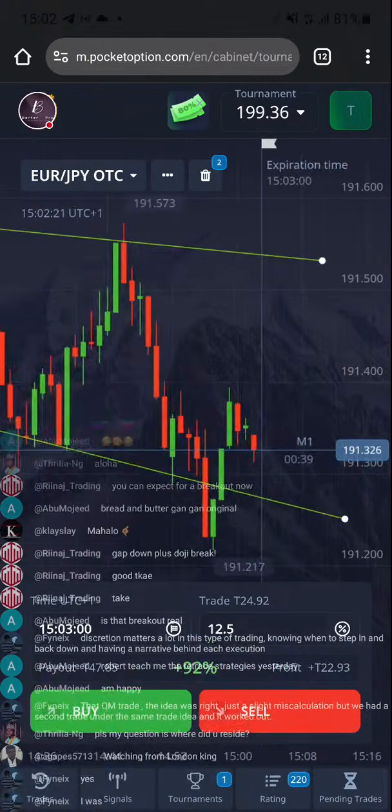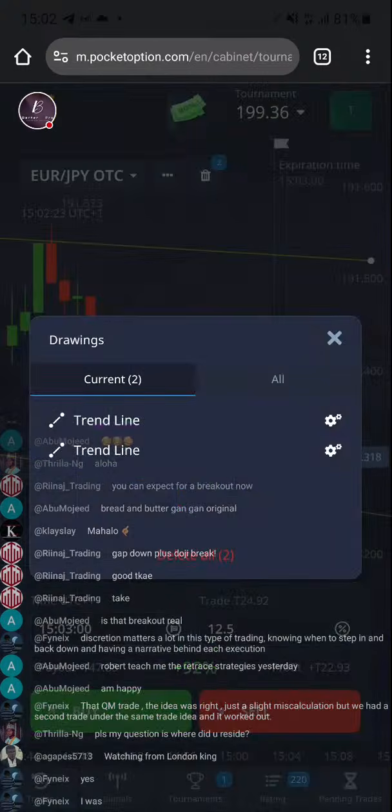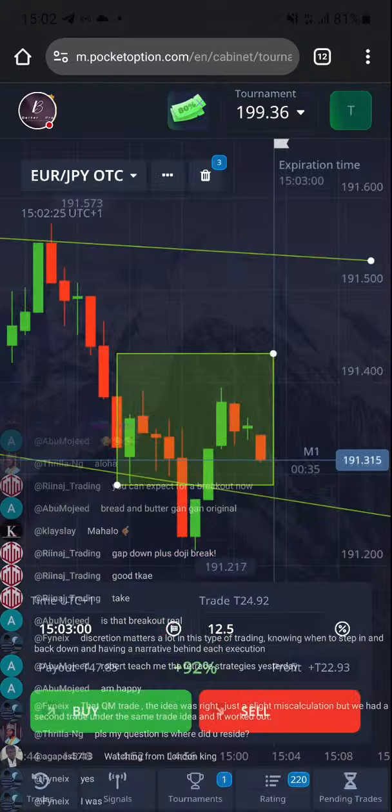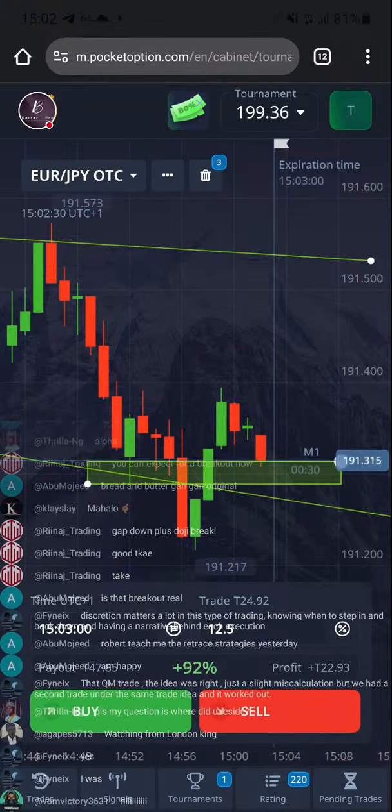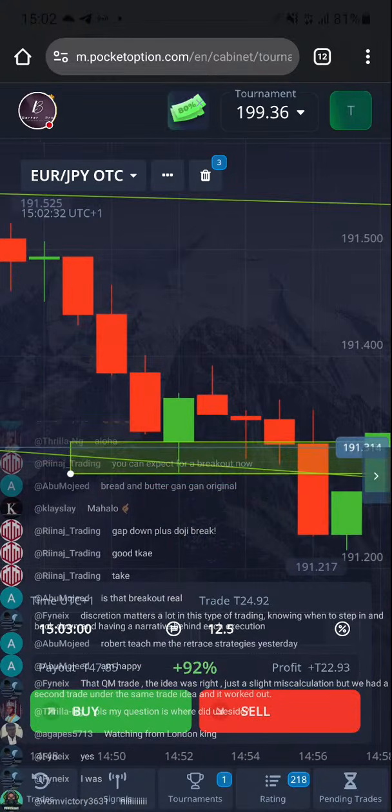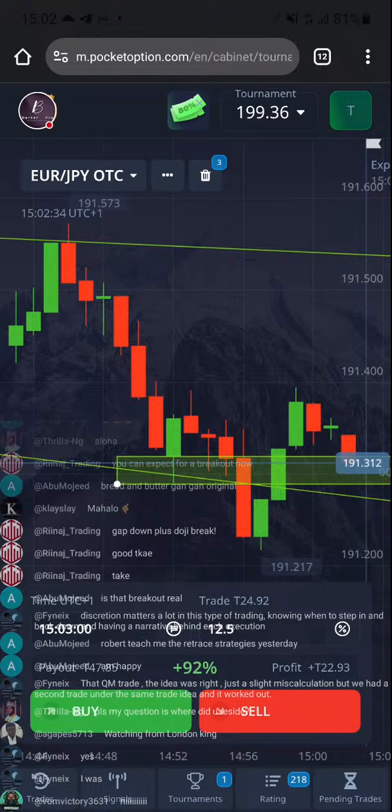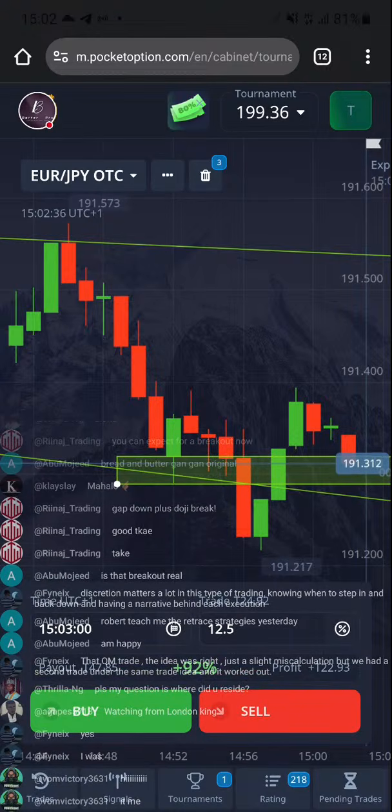So you see, if you want to mark the, let me mark it again so that you can see it. Because I guess you didn't see me mark it the other time. You see this area? The QM gives you this. There are two things that make a QM. You see this ABC to the downside, this down, up, down pattern.